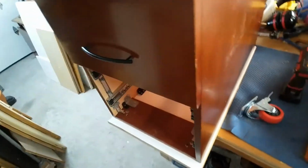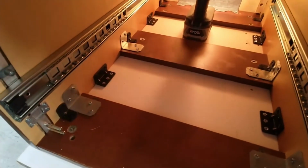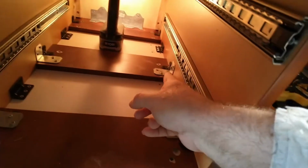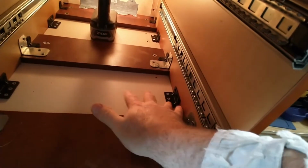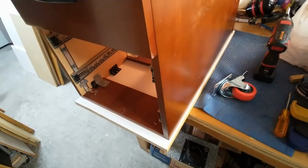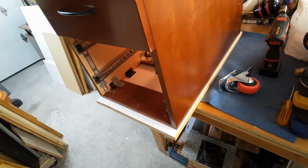That's what it is. So on the inside, this is what the top looks like. On each one of these brackets, I have the Simpson Strong Ties attached, the big one at the back, and then on this side, and I also screwed down the angle brackets that came with the cabinet, and then put a top on it.